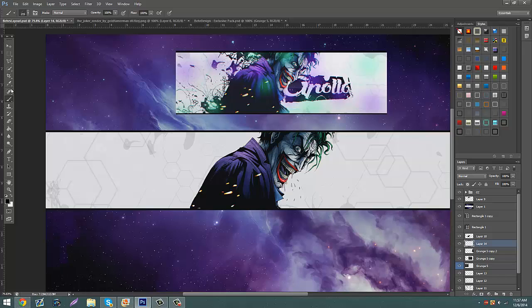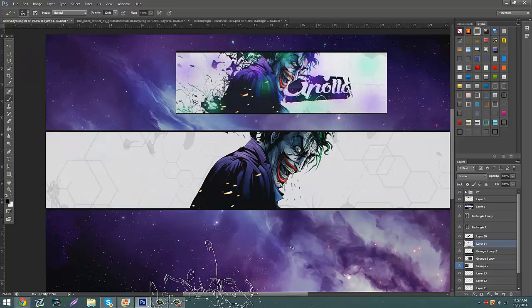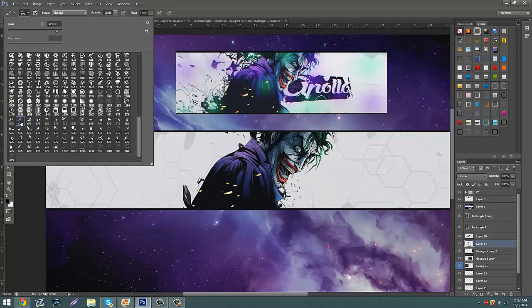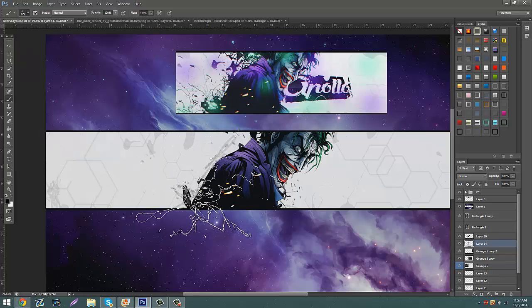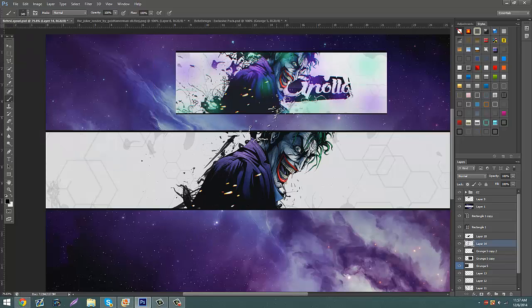So, that's there. You're going to go to the brushes, and the brushes are always going to be the first thing you do, because they're not the most complicated, but they're the most easy to screw up with. So you kind of just want to click like right there. You don't really want to click on him much, like so it goes like over here, but you can't help it sometimes because the brush is too big, and if you mess with the size, sometimes it doesn't come out the way you want it to be. And these brushes are cool because you can do little stuff like that, like it's coming off of him.